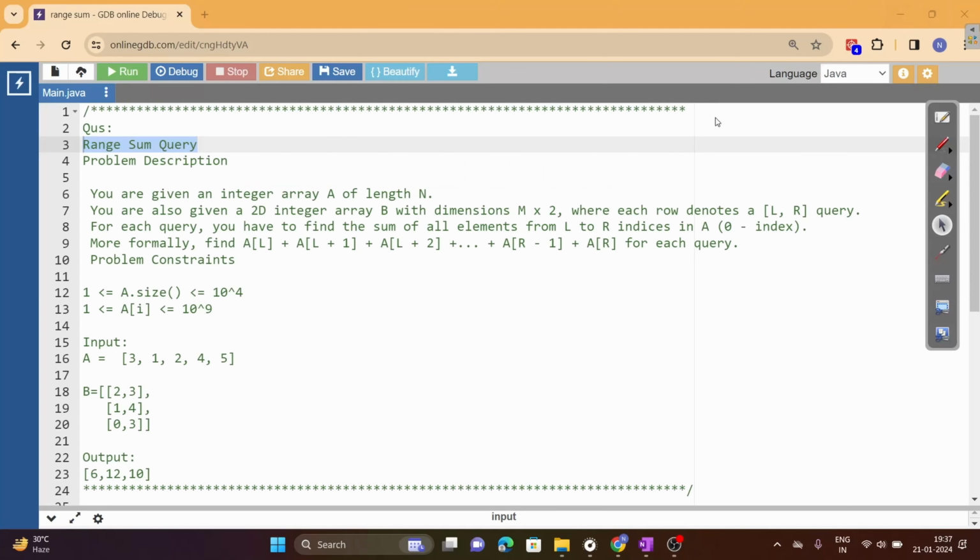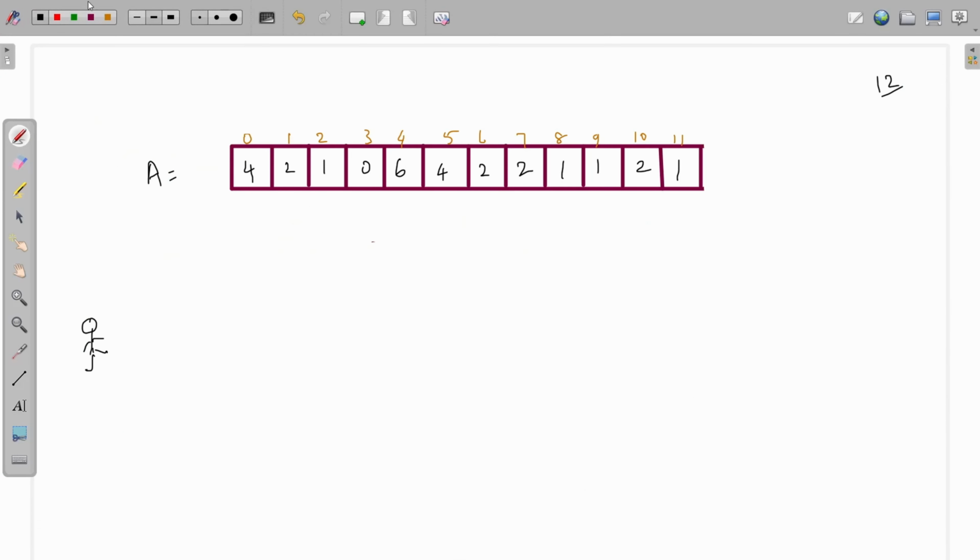In the previous question also we had some numbers, right? Let's consider these are the runs and these are the queries. Query means, for example: what are the runs you have taken from the 0th index to the 11th index?